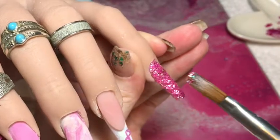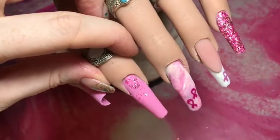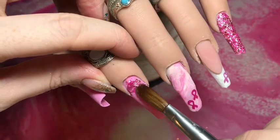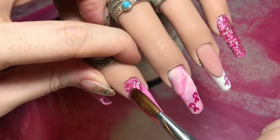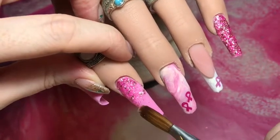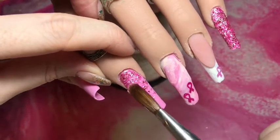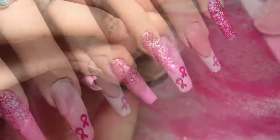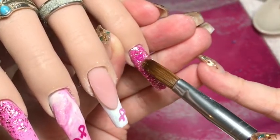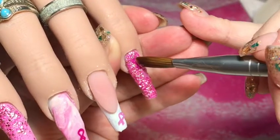Just something else. So, working in little beads because Glinda has got a little bit of texture to it. And when I'm happy with that, I'm going to fade it on the index. So, just fade it halfway down. Don't mind if I get a little bit further down because it just adds to that look. Keeping it nice and thin because when we come to encapsulate it, we don't want to add bulk. Then a wash of clear acrylic and I'm going to add just a few more of my little pink ribbons.